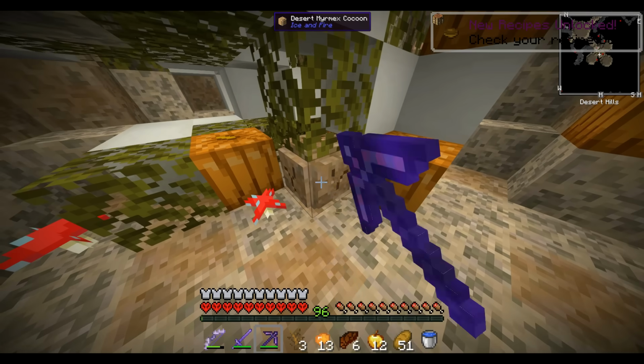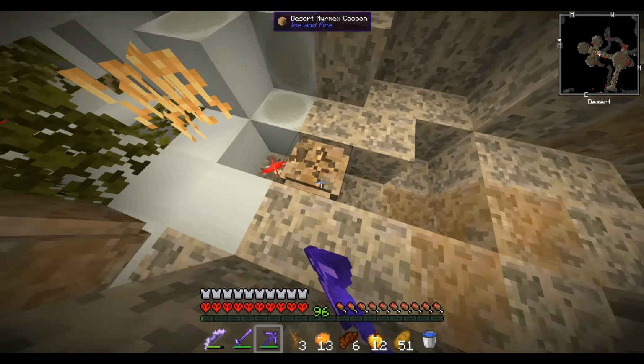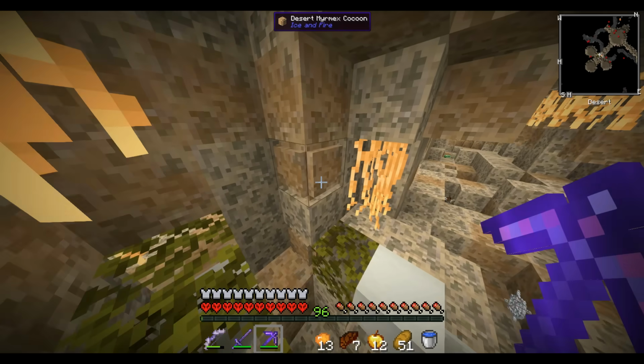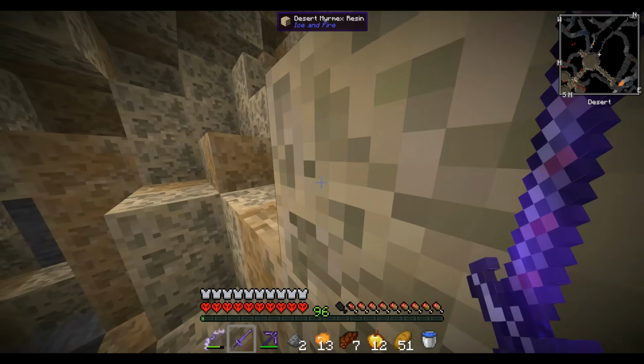Oh, I'm definitely taking all these cocoons with me. Yeah, these only have like trash in them, but we're still gonna use them for our own hive. Okay, I think I got all the cocoons. Oh, there's one right here. Alright, looks like that's it for this little Myrmex hive. Let's go to the other one.